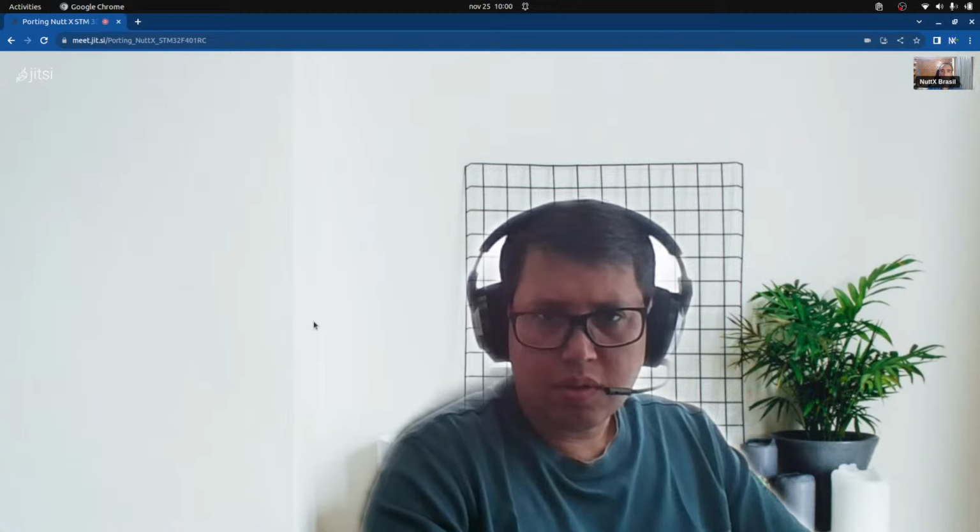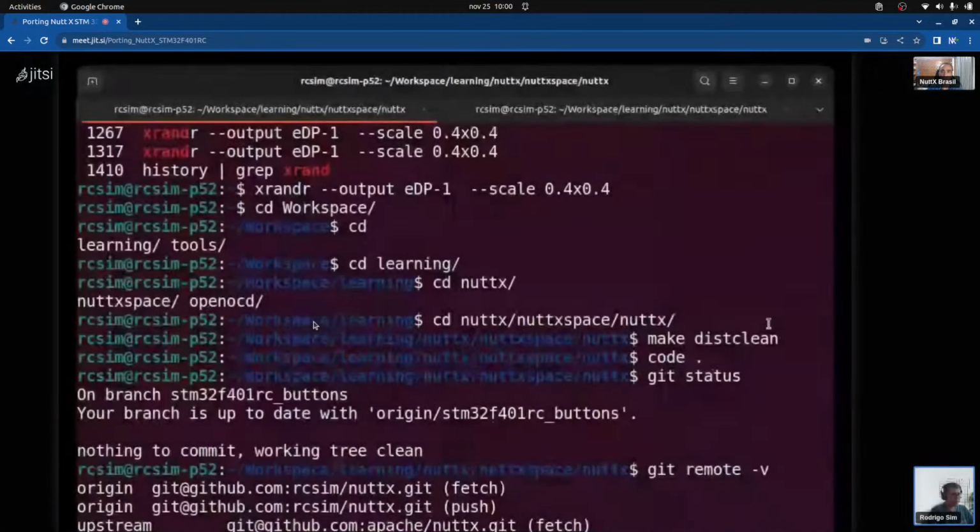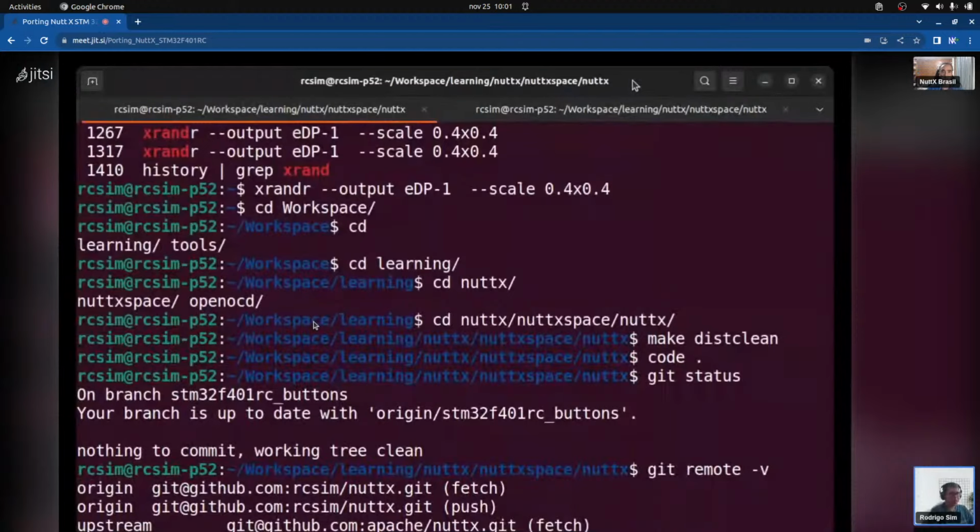So you can introduce and say what we are planning to do today. Okay, so guys, today we are planning to bring up the SD card feature on the NuttX board. We could get an alias for this board, so the name is too big. How can you call this board? NuttX community board, something like that.